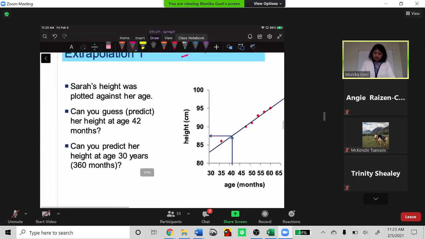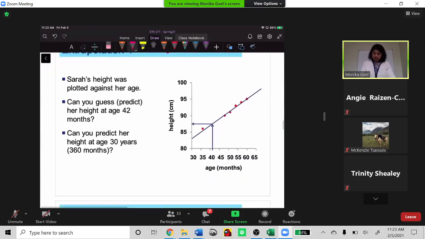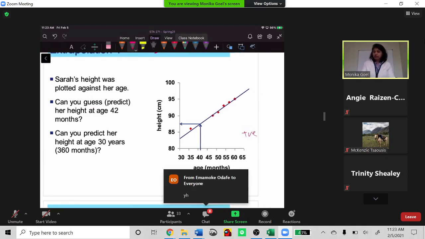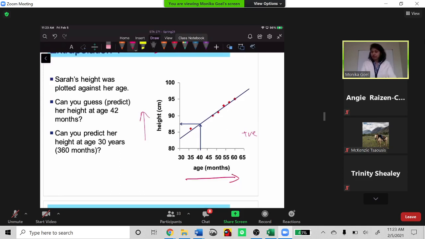Okay, now let's predict something else. So now I have a chart and there is a fitted line. If you look at that fitted line, almost all the points are on the line. So it is very, very close to positive one, right? It's going in the upward direction. As the value of x, the explanatory or independent variable, increases, the value of the dependent variable also increases. So I can see that there is a very strong correlation going on.